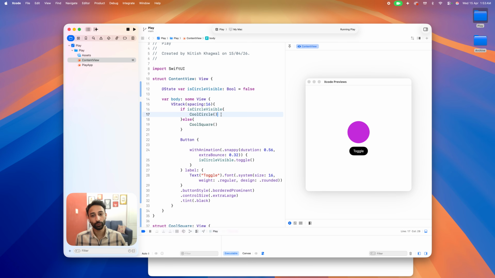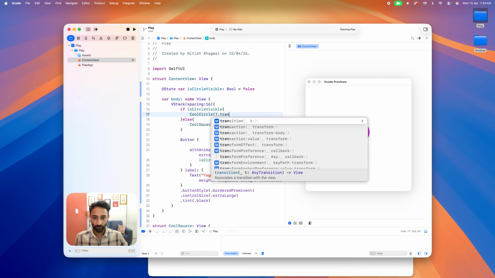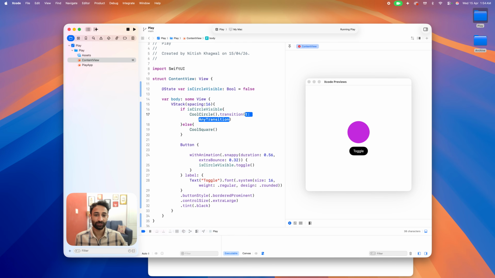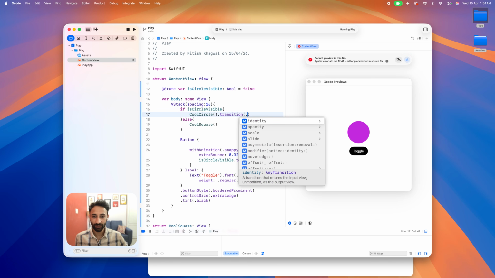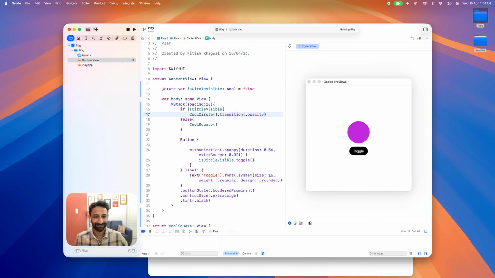And now I want to use some predefined transitions which are available. We can even create our own transition, but I won't talk about that today. So let's try to use the default transitions which are available. Over here, I've just used the transition modifier and I'll use opacity.